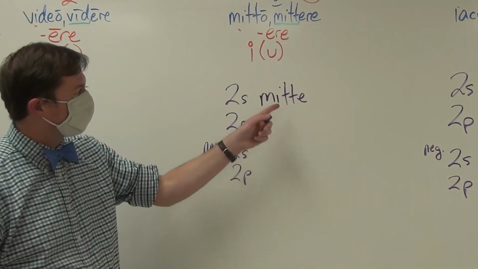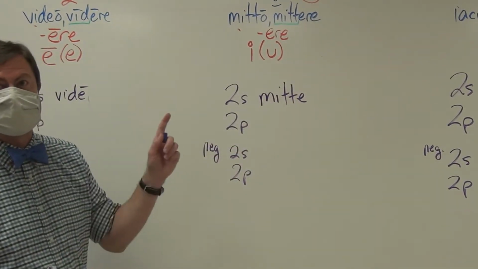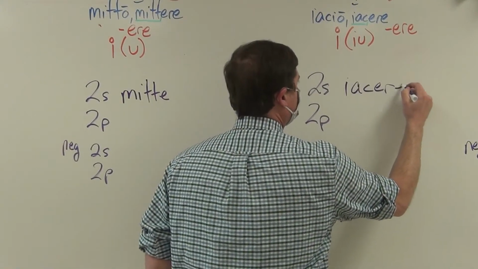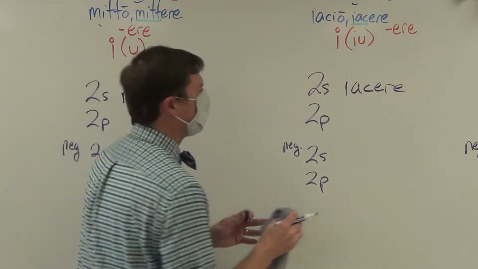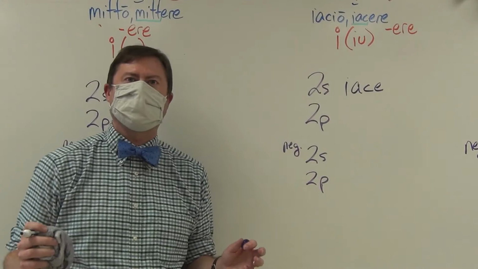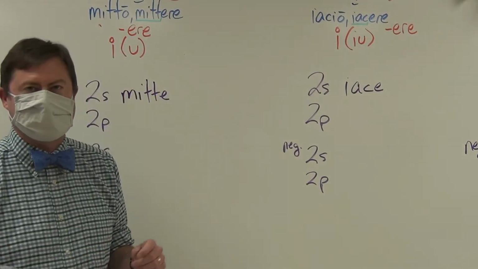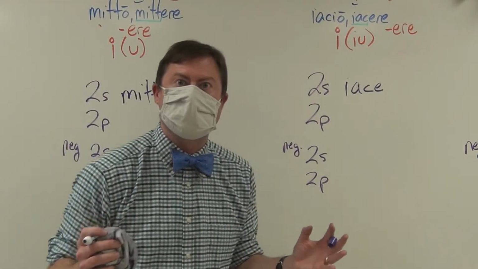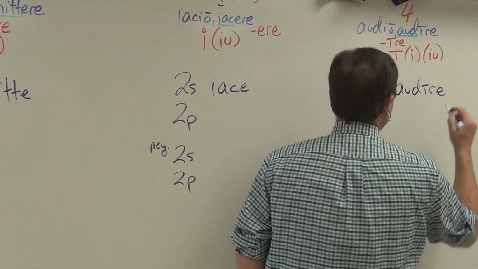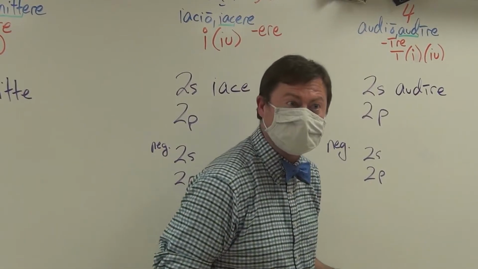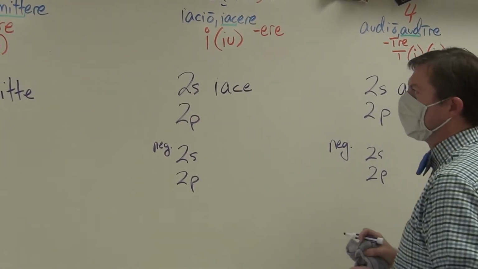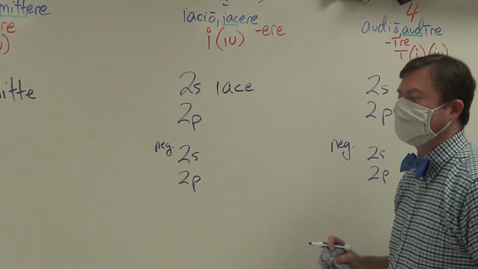Send! This is the command that Cornelia gives to Flavia, telling her send letters. Over here, if you want to tell somebody throw, take the infinitive, iacere, and it becomes iace! When I'm watching my football team and my quarterback is about to be destroyed by the defensive lineman, I yell at him, iace! Throw the ball. And then here, take your infinitive and you want to tell one person, listen, hear me. You would say, audi. And it is as simple as that. Singular imperative, take the infinitive, drop the RE.